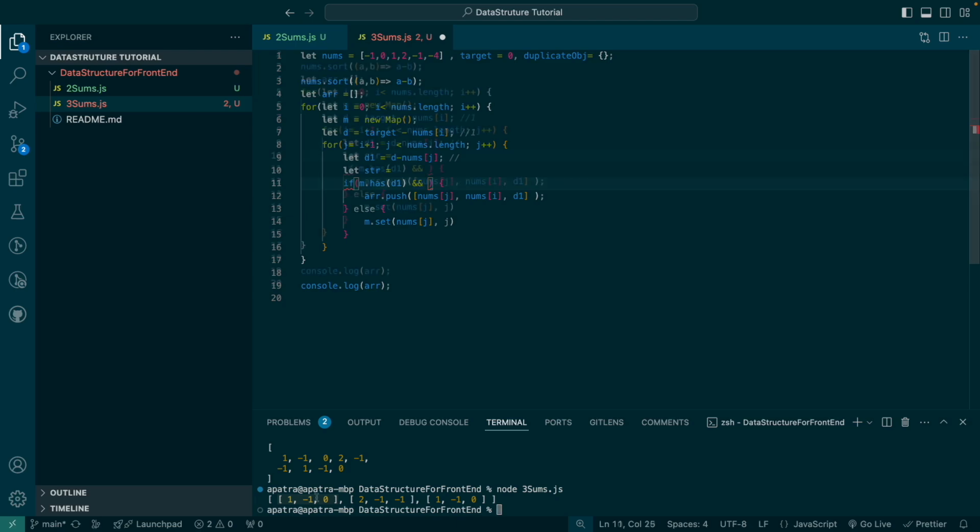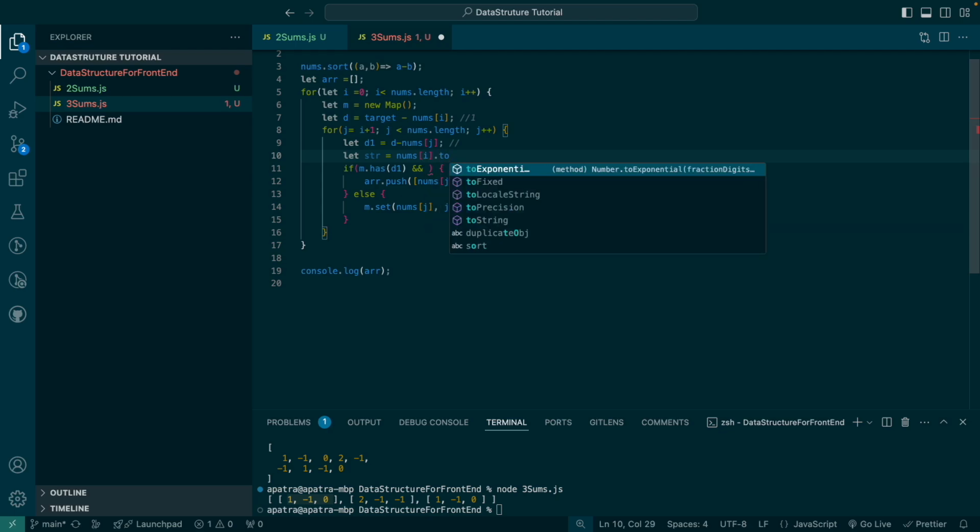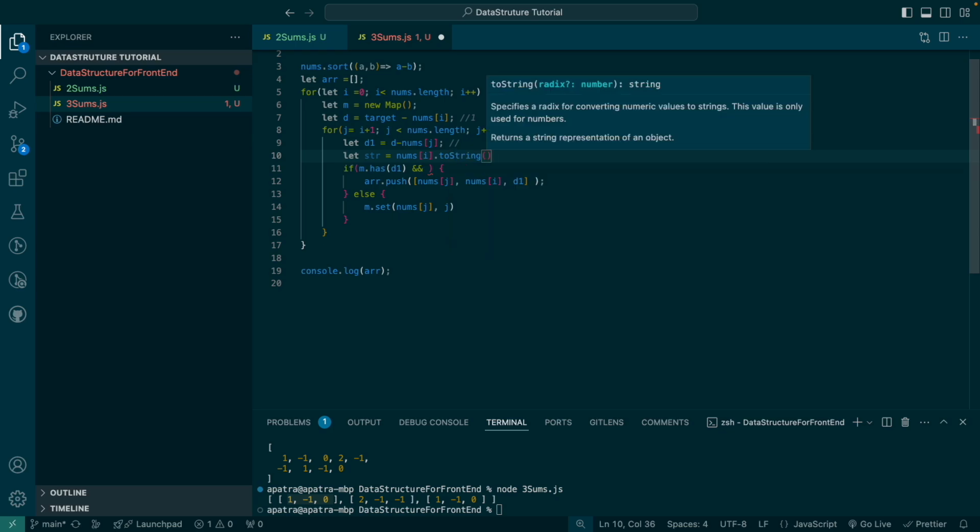For that I'm writing. So now I need to create a key with this data. And how can I do that? nums i, and I'm converting it toString because I don't want it to be a number. So it will be like 1 minus 1 0 is a key.